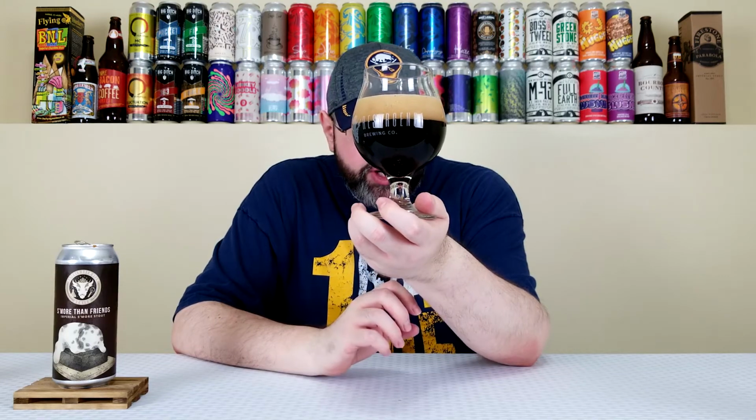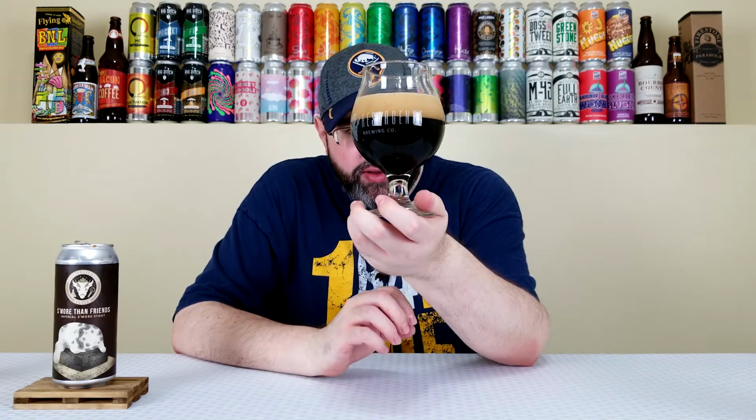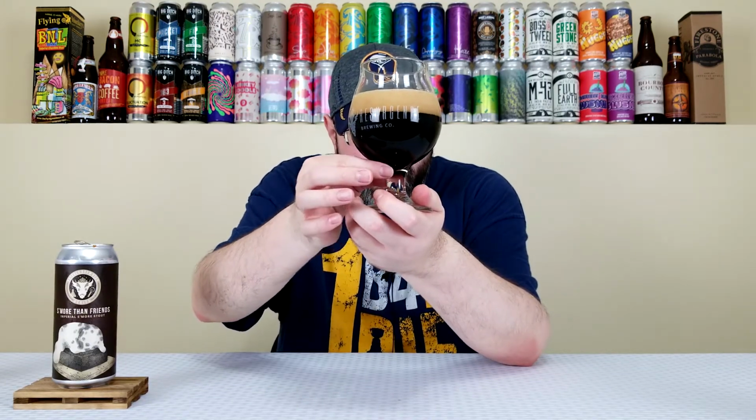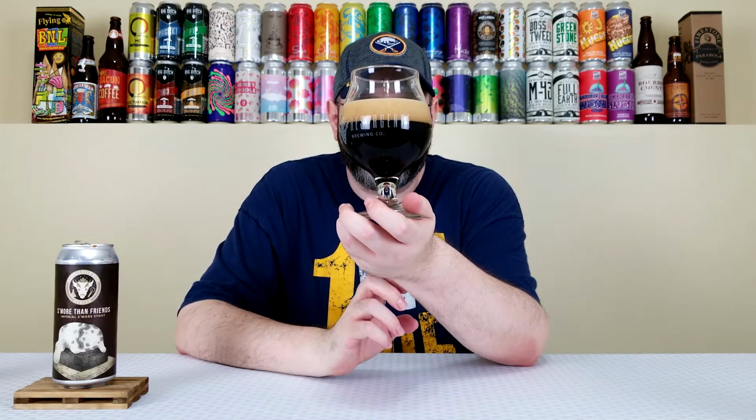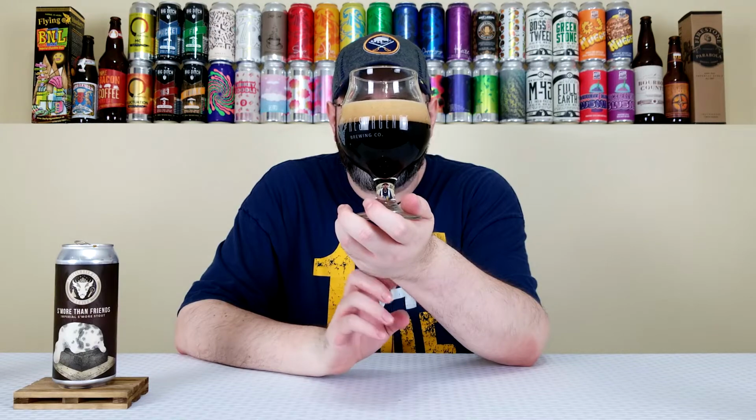So that's pretty much a very, very dark brown. Brown hits at the edge here. On camera, it's probably going to be pitch black, but definitely dark brown. About 1.5 fingers to almost 2 fingers of a really nice light brown, almost just straight up brown, creamy looking head. That looks amazing, honestly. Wow, that looks awesome.